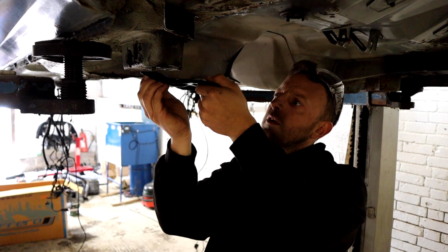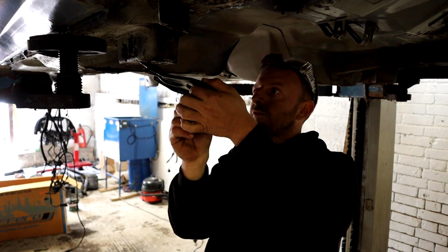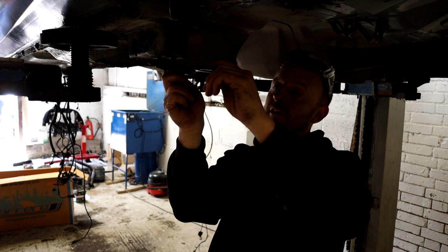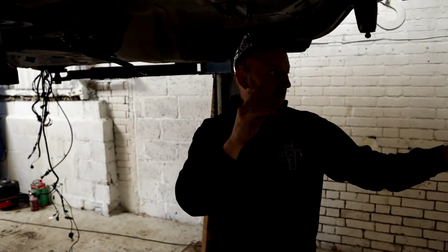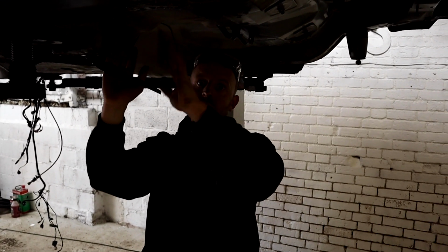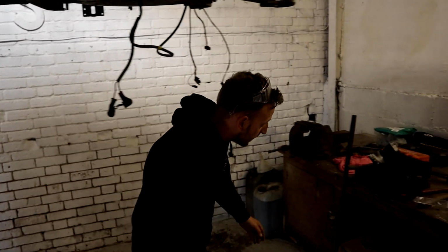So what we're going to do is just temporarily fix this up and that will give us a guide, because I can use the axle bolt to guide that through and check that when we do cut all that, it's in the right position. What we don't want to do is fix all that on, put this on, and then it's all wrong, all out of sync, and then we're going to start again basically.